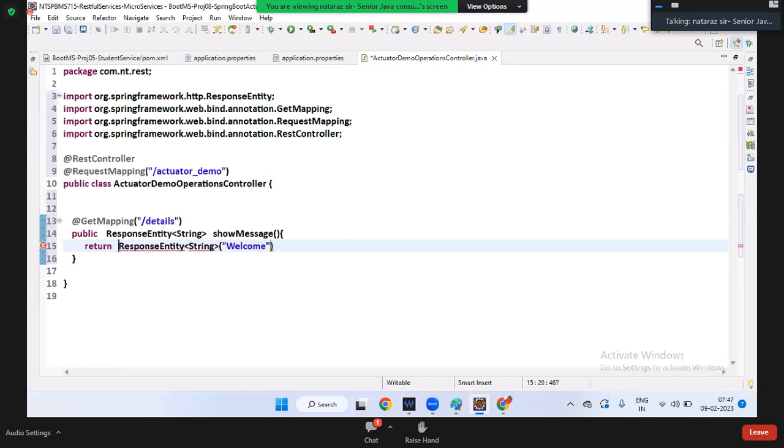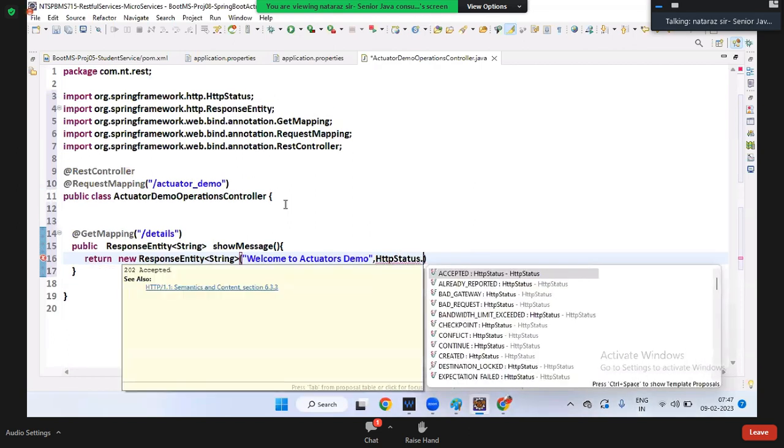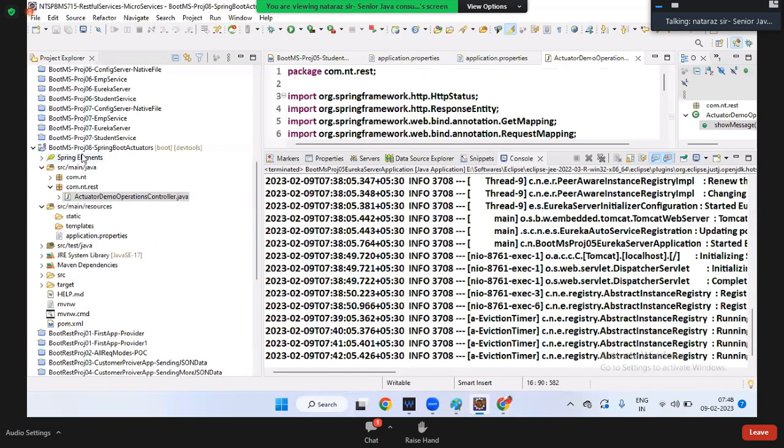New ResponseEntity string, "Welcome to actuators demo", and then HttpStatus dot OK.